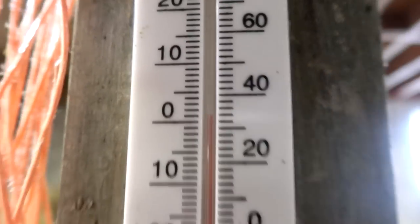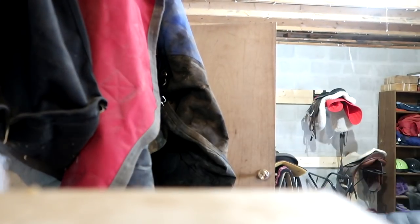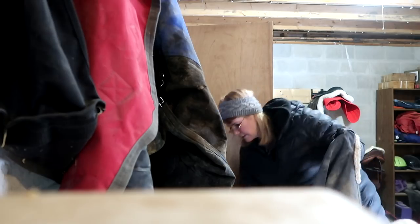Let's check it out here, you guys. Apparently it's plus 2 in the arena, or in the barn. This morning was so warm, everybody was sweating. Dad and I were sweating. There's a thing, though, called the wind chill in Canada. It's actually what it feels like with the wind. And it's supposed to be feeling like minus 16 below zero. Oh my gosh, where'd that blanket come from? See, I work so hard to put all the blankets and stuff away. I turn around for one second and, yeah. Whew. I'm glad to know we have an extra rain sheet, though. We have rain sheets for all of our horses.